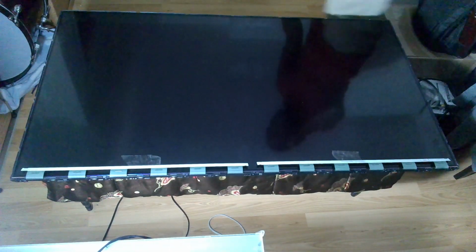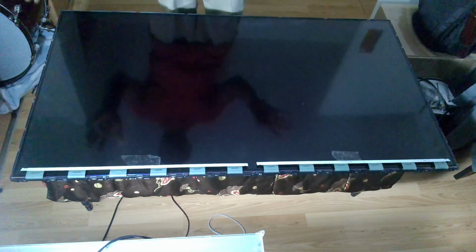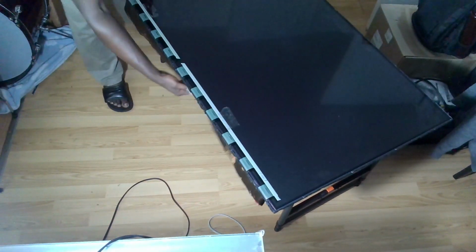It's always good to use a suction cup for lifting. It's always the best, but I don't have one, and so if the TV is not too big, you can use your hands to lift from beneath. Now I would advise that you put on gloves so that you don't put fingerprints at the back of the panel. So I'm going to turn it this way and then lift from my end. Perfect.